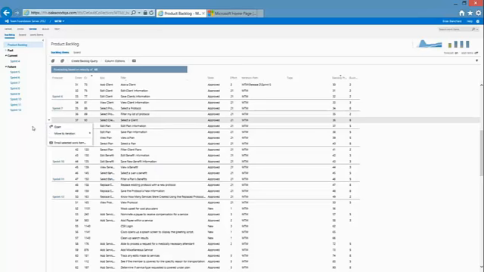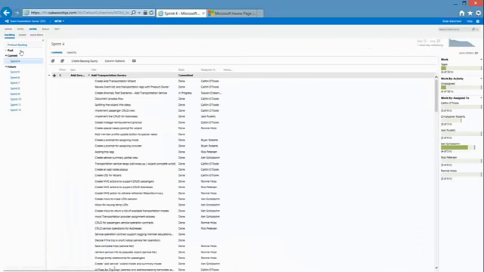So after I define my schedule and I define my different sprints, then I just go through and I assign all my different product backlog items to those sprints. Then the process is we sit down with the development team and we go to our board. You know what, before you go to the board, one quick thing on the product backlog.